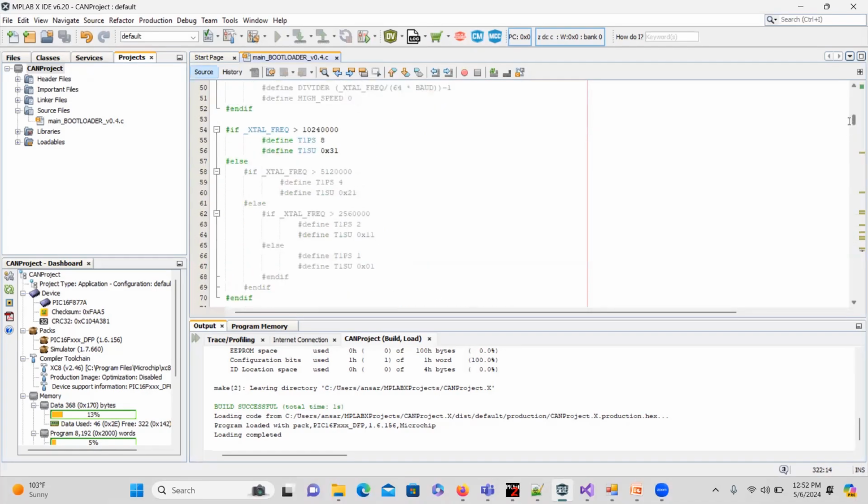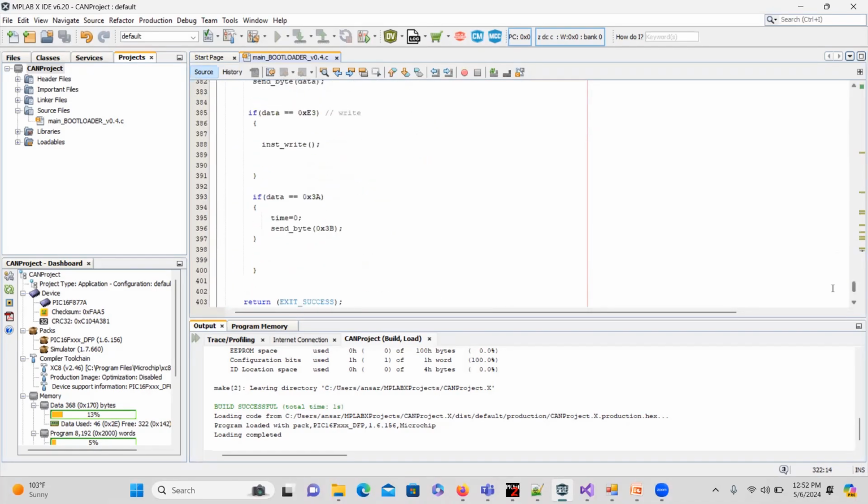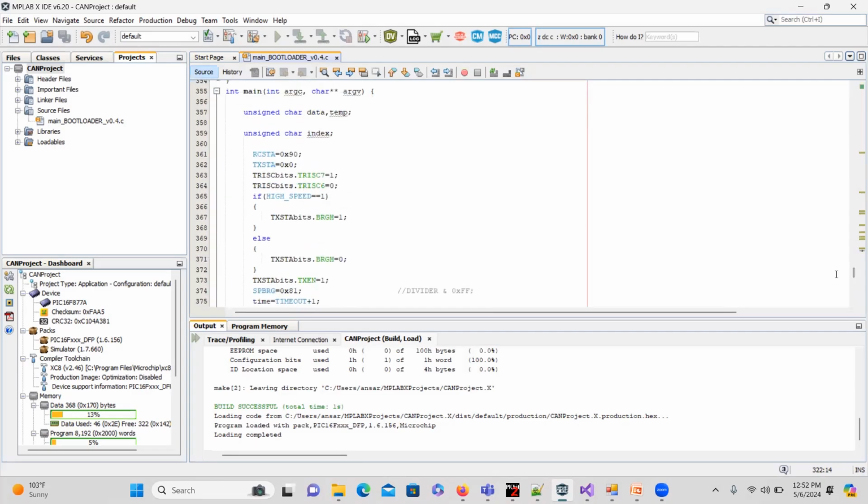This is what the bootloader is. It is this simple. It does not cover all the scenarios, but it is straightforward and simple. It is working, but it needs a lot of improvements that I am going to do day by day. Today I want to say that we achieved the bootloader implementation.